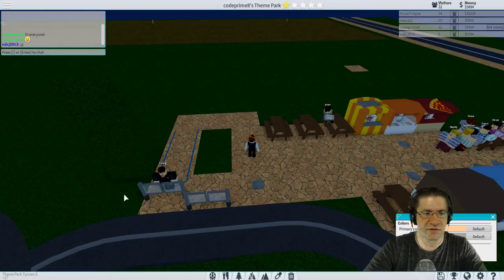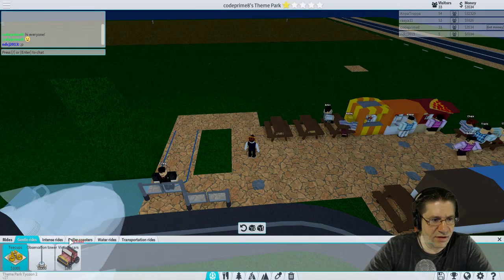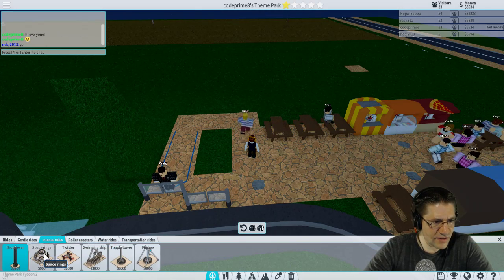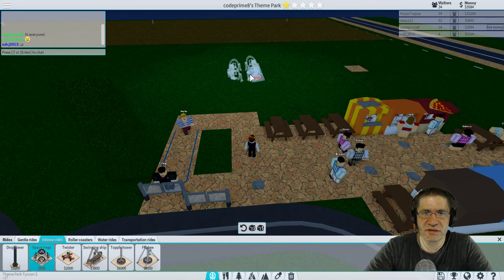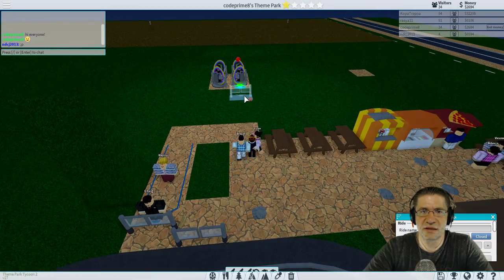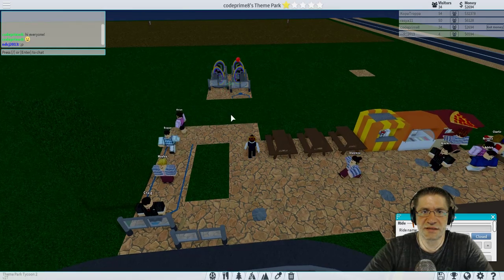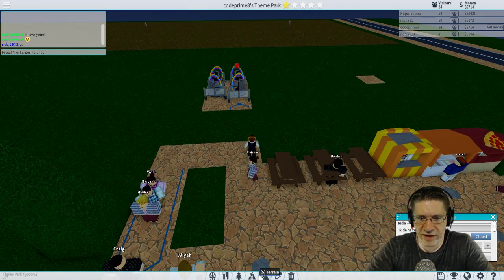Okay. Let's go see if we have any new rides. Let's see. Intense rides. Space rings. For 900. Let's do space rings. What's that? Okay. There's the entrance. There's the exit. Nice. We're gonna need some paths for that, so let's come down here to our paths.